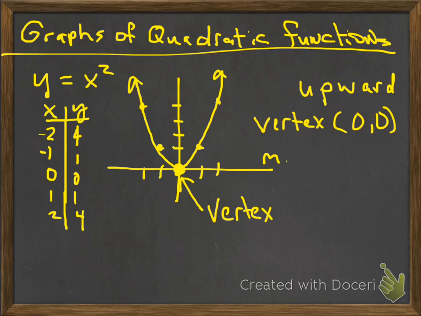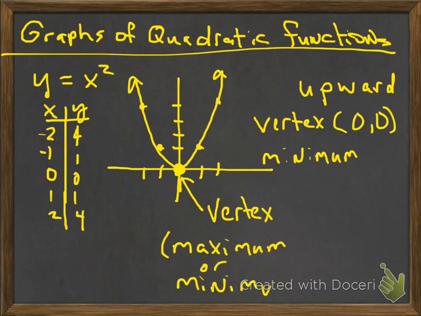And then I can talk about, is this the lowest point or is this the highest point? This is the lowest point. The vertex represents the lowest point. It's going to either represent the lowest or the highest. In this case, the lowest. Not a very hard thing to make notice of. So that would be considered a minimum. And the minimum is always the y value of the vertex. That's very key. The y value of the vertex. So the minimum here was 0.